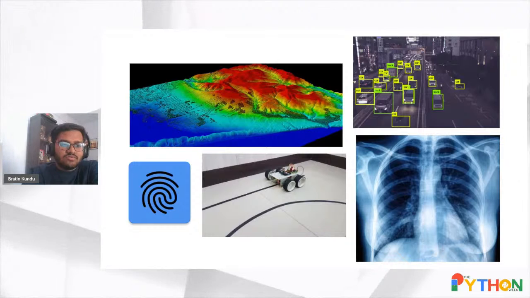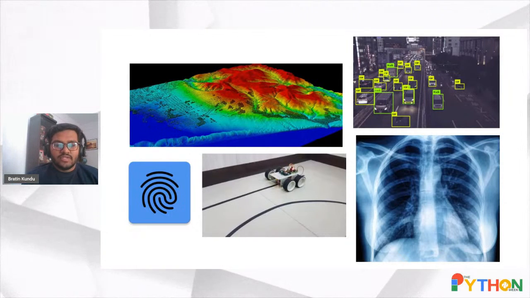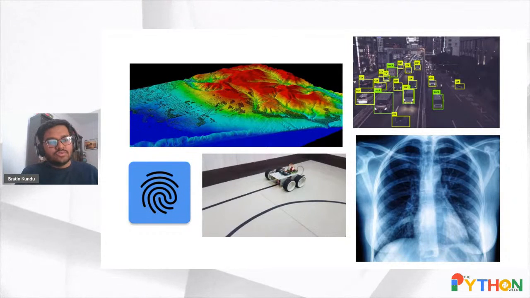There is one photo that I have added here which focuses on remote sensing of images of the earth, the lands. It is also one of the applications used with OpenCV.